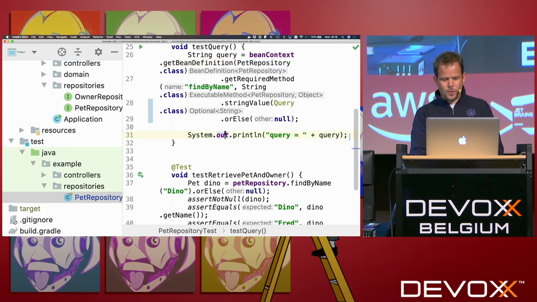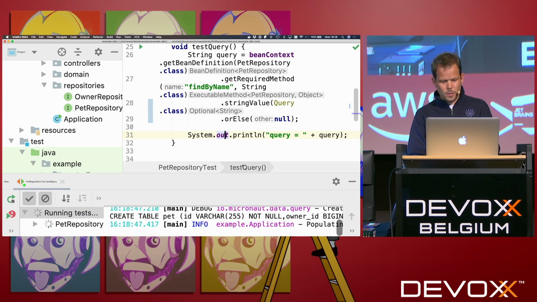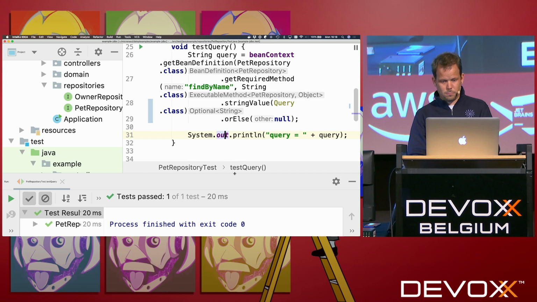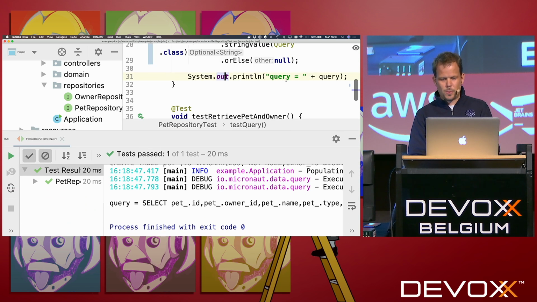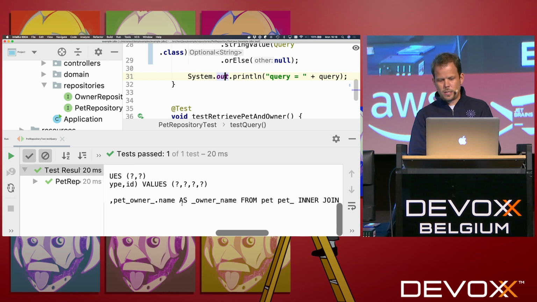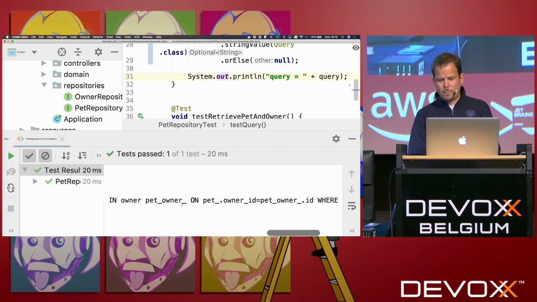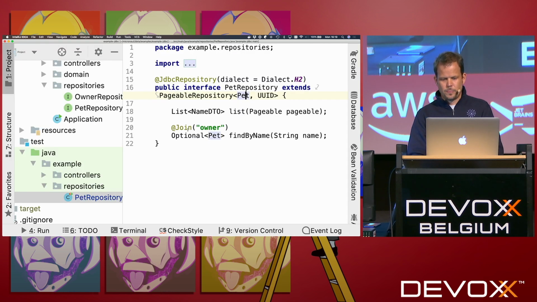And if I were to run this particular test, you can see the output. The system output is within the annotation metadata. It stores the SQL query to look up a pet, including the inner join, because basically there's a join statement here.